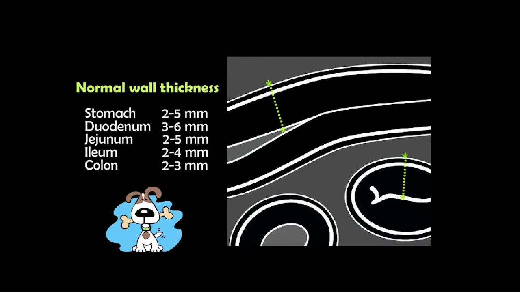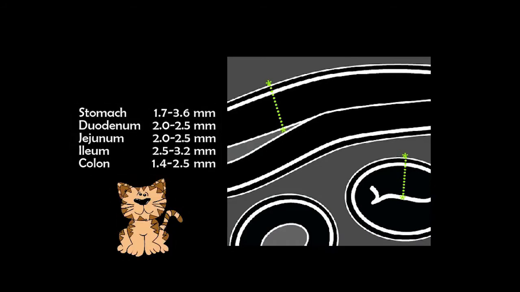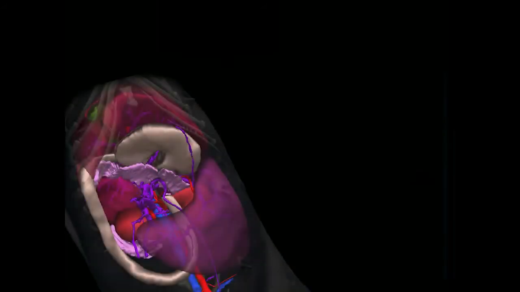The relative thickness of the GI segments is different in cats. The thickest intestinal wall is the ileum in felines. However, as in dogs, the variable thickness of the stomach is influenced by dilation. This factor will have to be considered during measurements. Normal intestinal values have been established in empty GI tracts.